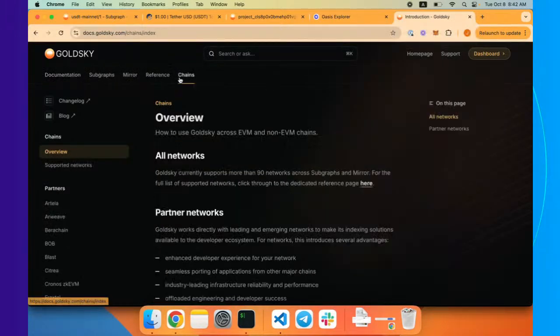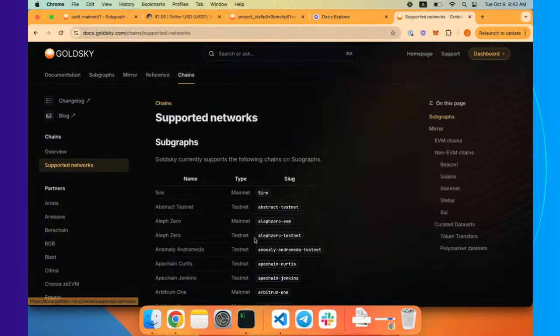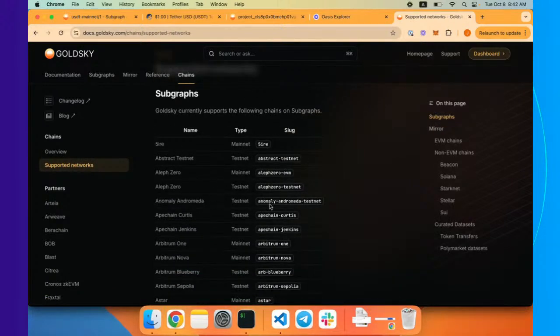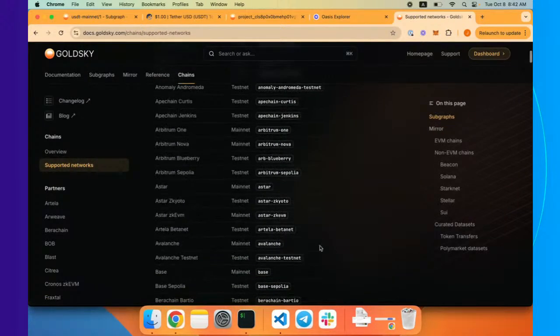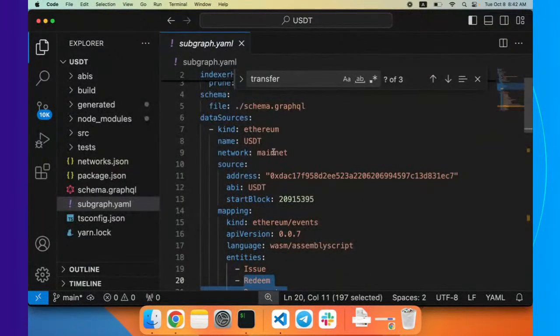The way I will look into this is if you go to the docs here in Goldsky and you go to chains, then you can see here supported networks. You can see all the networks we support, and you can index. If we just look for Oasis here, you can see that we support these 4 networks for Oasis. Specifically, we want to be looking into Sapphire, which is basically where that ROSI contract is deployed. So this is the corresponding network flag that we need to input over here in the network. So that would be it.